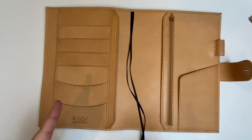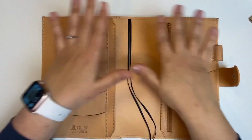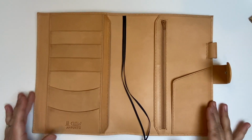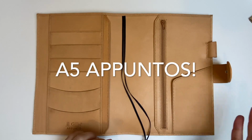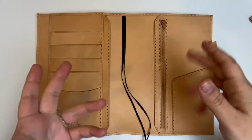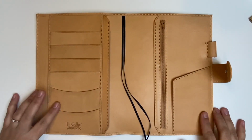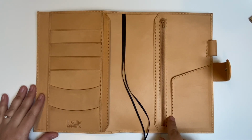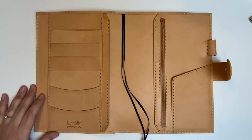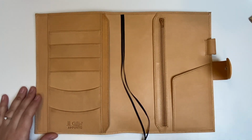And you know what we love more about Gillio covers, right? The huge back pocket. And this can fit an A4 paper just open, really perfectly. So that's why I love using my A5 components for my work planner, because if I'm at a meeting and they hand out papers, I can just add them in there and everything's perfect together. I'm still not sure if I'm going to use this with my work planner or with another thing that happened since my last planner lineup system, that I will update you on very soon. But you will see very soon.